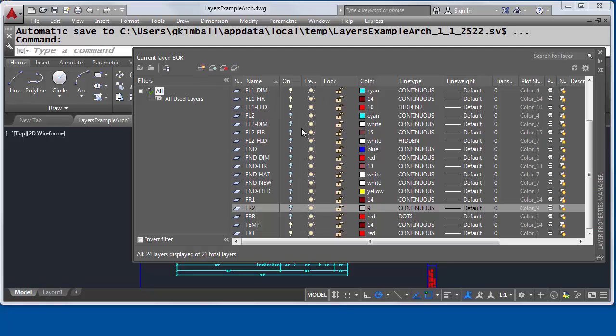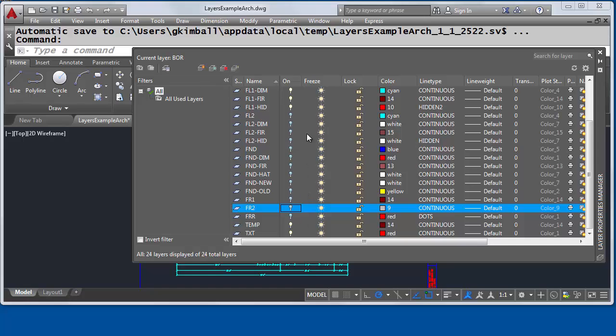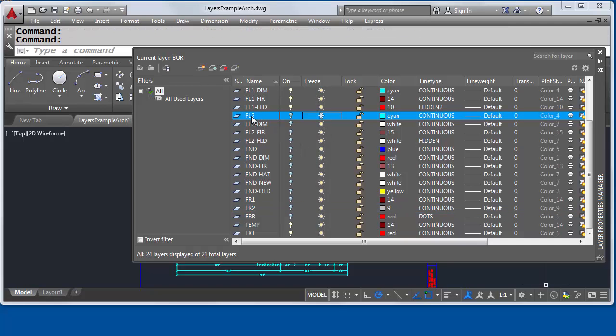One other option to isolate layers in terms of whether or not they're visible in the drawing editor is being able to freeze or thaw them. And the reason why you have two options here, although they appear to perform the same function, is that when a layer is off, you can actually still edit things on that layer in certain circumstances. When you freeze a layer, I'm going to freeze FL2 to show you the difference in that icon. It turns from a sun into a little snowflake. When you freeze a layer, you've essentially not just turned off that layer, but you've also locked it. You can't edit anything on that layer.